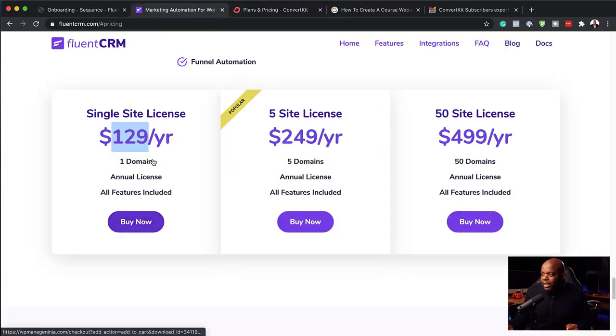But over here, this is $129 per year. And this list here you're going to build, of course, this does not control your emails. Now, this is very, very important because I don't want you to choose either of these platforms without the right information. When you use FluentCRM, you have to use an email sending program like, for example, Amazon SES or SendGrid. When I first heard that, I was like, isn't that going to cost me a lot of money? Trust me, it is way cheaper to send emails with Amazon SES.